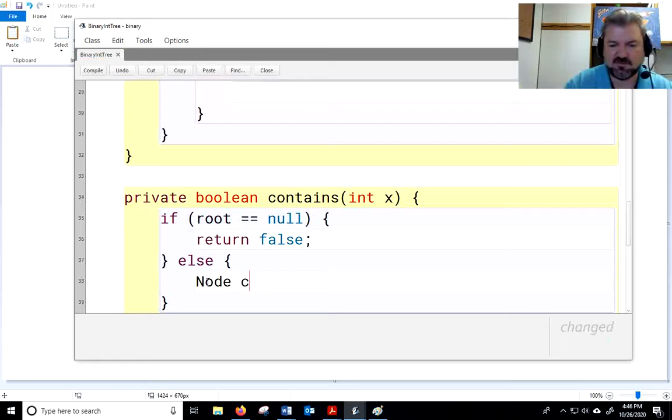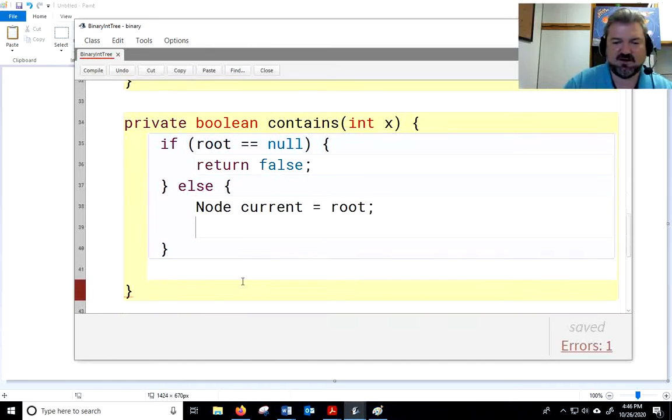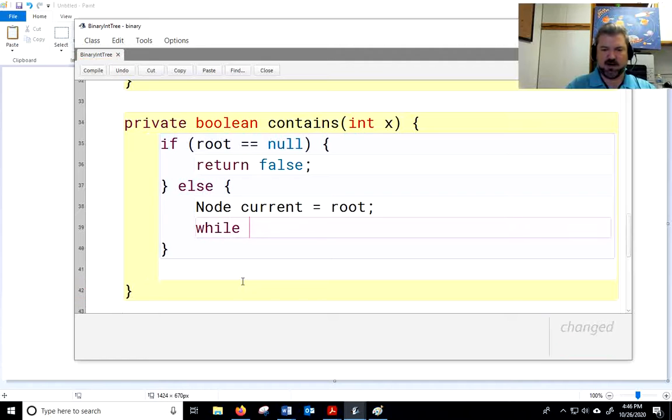So let's say node current is equal to our root. So our current now references our root, and we want to keep looping, but it turns out we might not have it. So if we ever get to a place where we're null, that means we haven't found it. So we're going to say while current does not equal null.